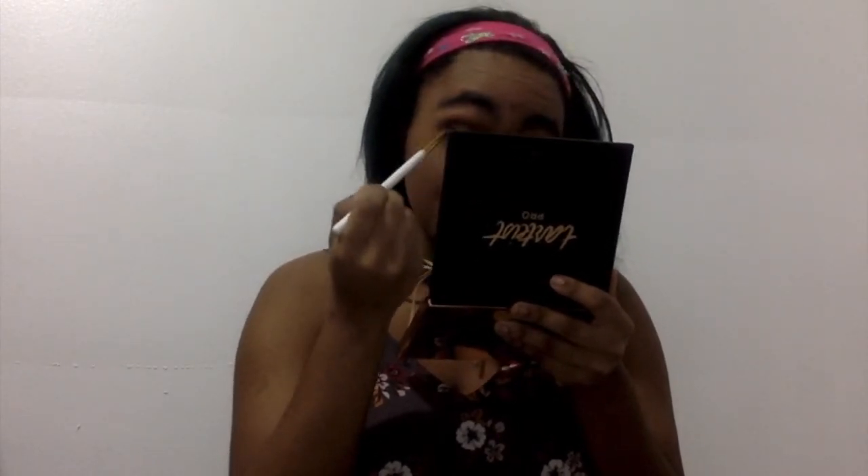I kind of go in a straight line outward from the outer rim of my eye to get that widened, round-eye look. Now we're going in with 'Edgy,' which is a medium brown tone in the last row of the palette. We're not buffing this all the way across — it's just going in the outer corner to add some depth. You don't want to pick up too much because it can be overpowering. If you do, mix Whimsy and Edgy together on your brush and blend it into your eye.